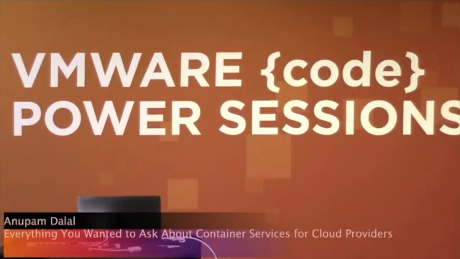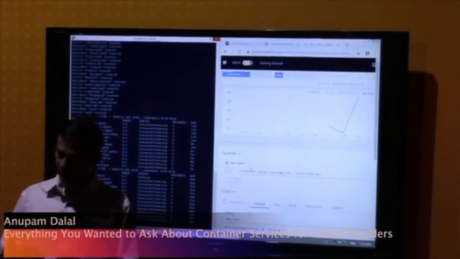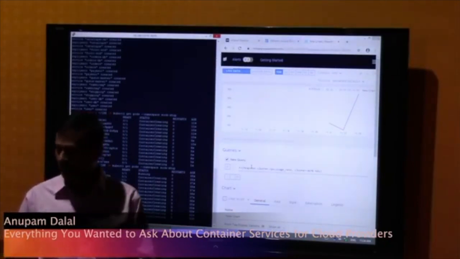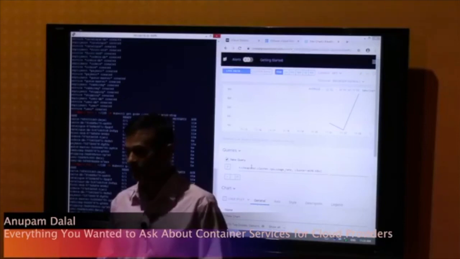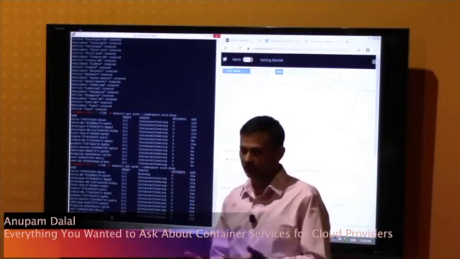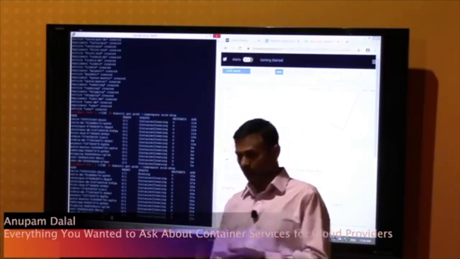There will be a network driver for CSE. So we'll leverage PKS for that, and today we are using Weave networking, so we don't need the network plugin. But when we transition to leverage PKS to do the heavy lifting, the creation of the container cluster, and also intercepting the namespace requests, we'll leverage PKS's integration of the network driver. And that will happen over the course of a year or about 12 to 18 months. So you'll be able to see that demo that I showed you with the same exact interfaces, or maybe even more sophisticated interfaces, but with a much stronger underlying system with PKS supporting us.